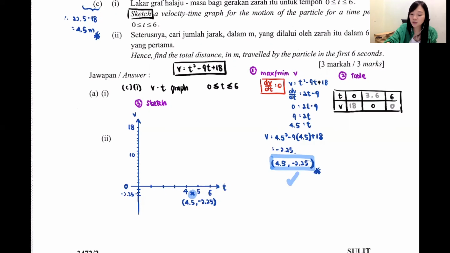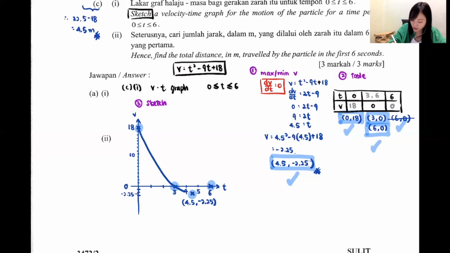Okay, guys, I'm done drawing the first point. Next one, from here, I know I got 0, 18. So 0, 18 is 1 point here. Done. Next one, from here, I know 3 set with 0, 6 set with 0. This one also 6 set with 0, but you know it's the same point. I'm going to label it again. So 3, 0, 6, 0. So 3, 0 is here, and 6, 0 is here. So another 2 points. Done and done. So I got all the 4 points, guys. Now just need to connect them together. Don't use a ruler, my dear. There should be a happy-face shaped graph. So I connect them together. Ta-da! I'm done drawing.